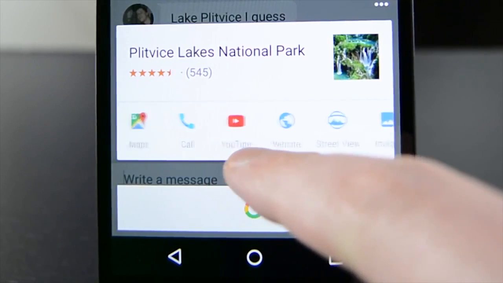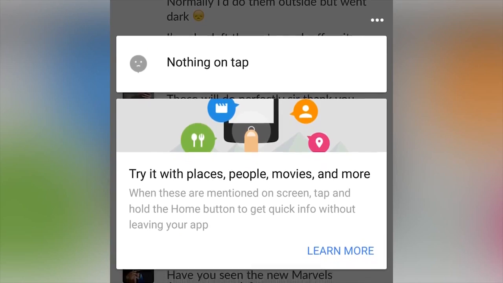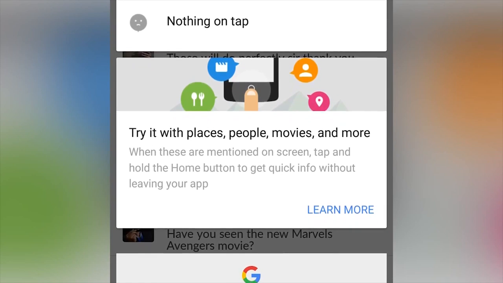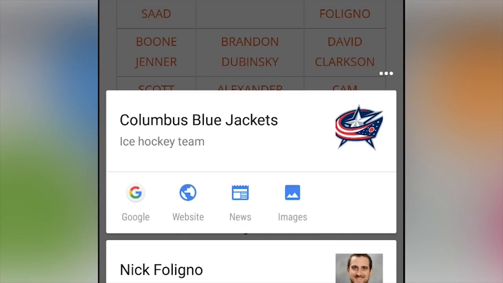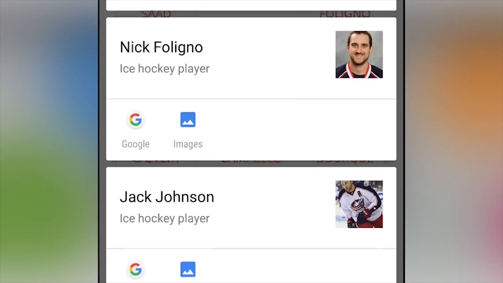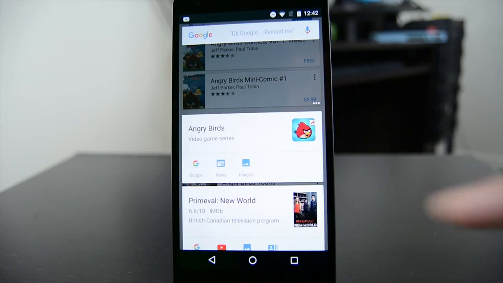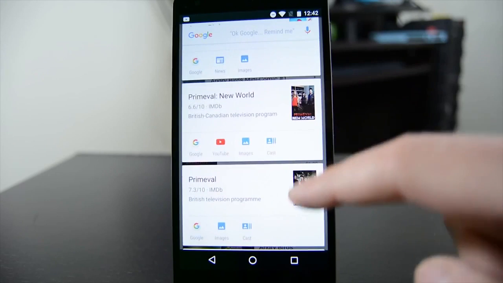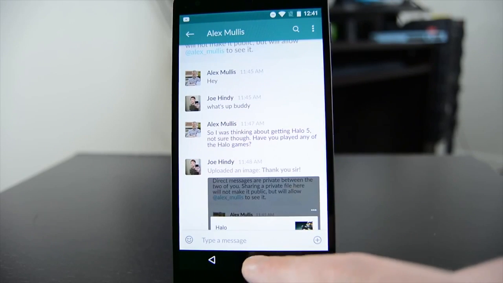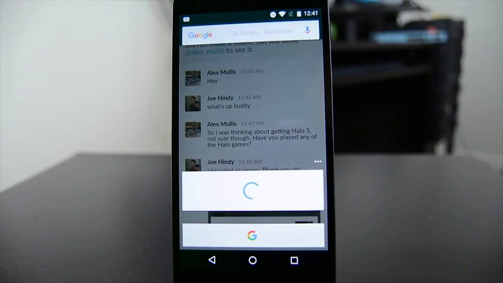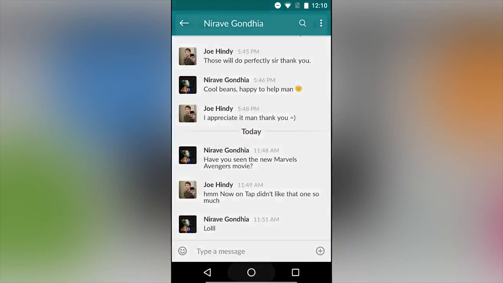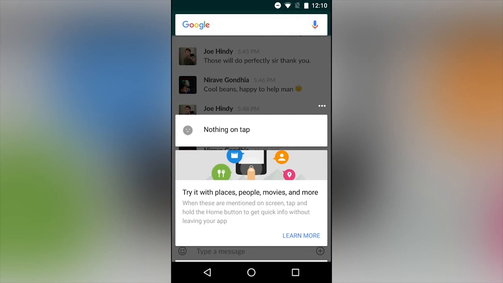For now, it's a hit-and-miss service. This is expected because it is brand new and Google is still adding things to the already impressive list of recognizable keywords that Now on Tap can utilize. We expect this to become better over time, or at least much better by the time non-Nexus devices start picking up Marshmallow. You'll have to browse through the Google Now settings to enable it, but otherwise it's very easy to use. We did a quick look video on Google Now on Tap, and if you want to check that out, that link is in the video description below.